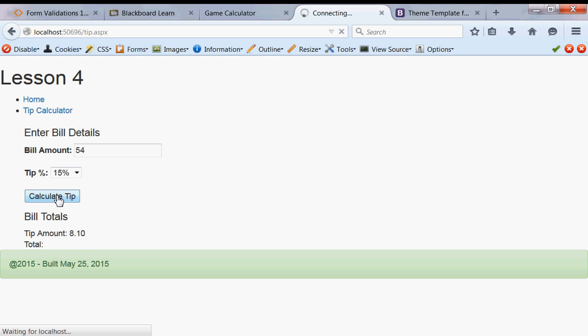I don't even have to refresh, it'll just reload. And now it gives us currency. So it's always going to round it to give it 2 decimals and do the currency conversion. So that's as simple as formatting a value as currency. We'll take a decimal, or an integer, call toString, and we can just pass in that C as our optional parameter.